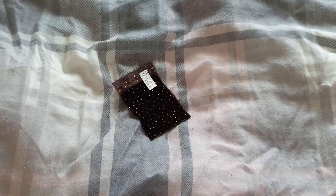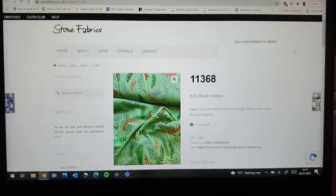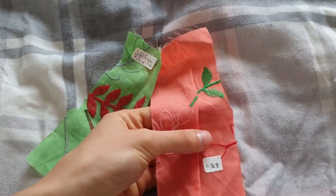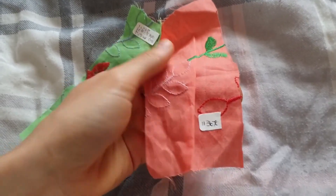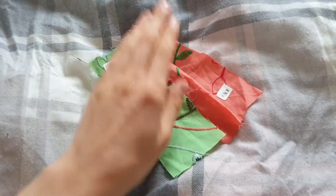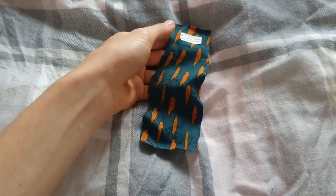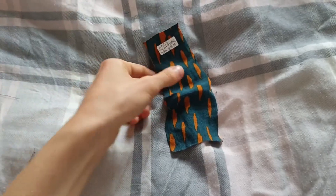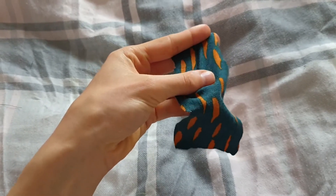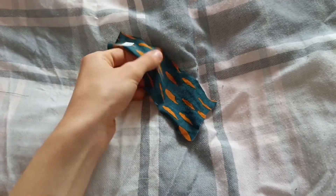Moving on to fabrics I was considering for the summer dress option: first was a beautiful broderie anglaise, inspired by the Rossetti poem 'Goblin Market' — the vivid colours and botanical prints felt evocative of rich, vibrant fruit. However, the pattern was a bit larger in real life than I was expecting and it didn't quite drape the way I'd anticipated, so I moved on. Next was a lovely Tencel jersey with striking orange tones reminiscent of a forest colour palette — like apricots or nectarines. I really loved this fabric but unfortunately it was quite low in stock and there wouldn't have been enough for a whole dress.